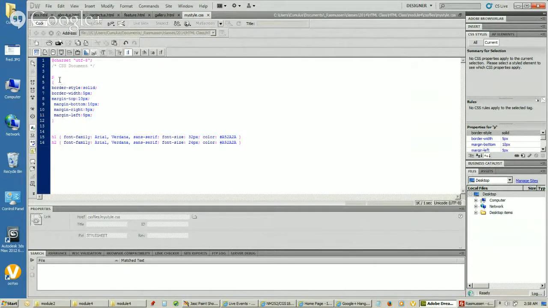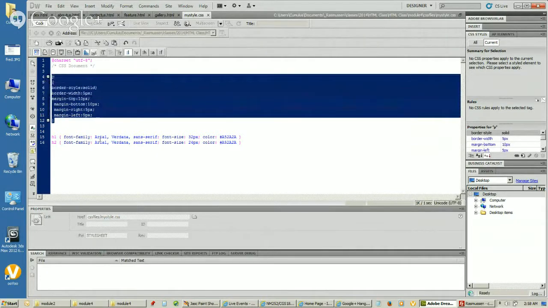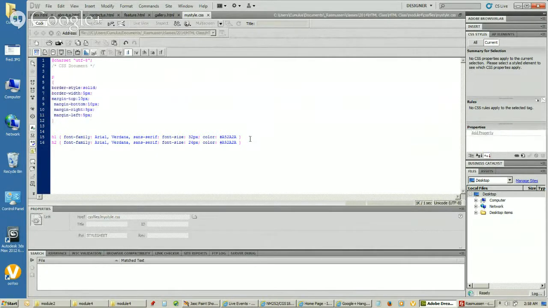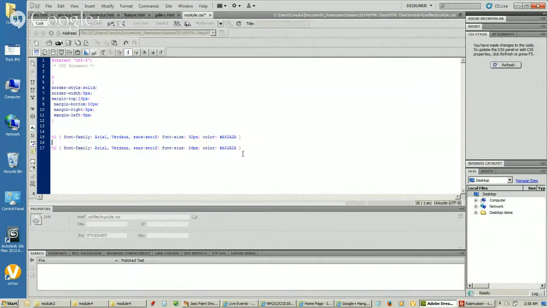Now there's some other things we can do here that make it only do certain paragraphs rather than all the paragraphs, but this gets you an idea here. This is one style that I set up for the paragraph tag. Now I have another one here for the header 1, and I put in here what type of font it would be, and put a color for it, font size, and that type of stuff.